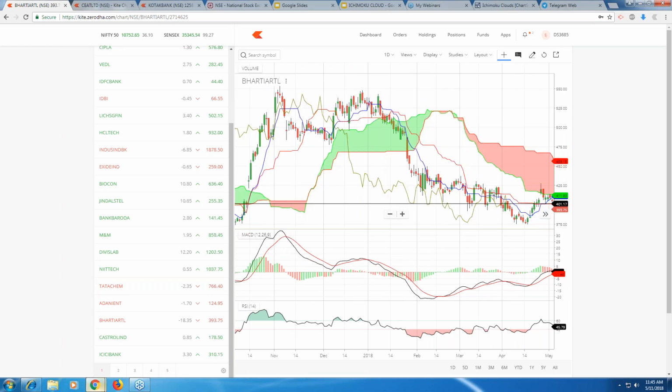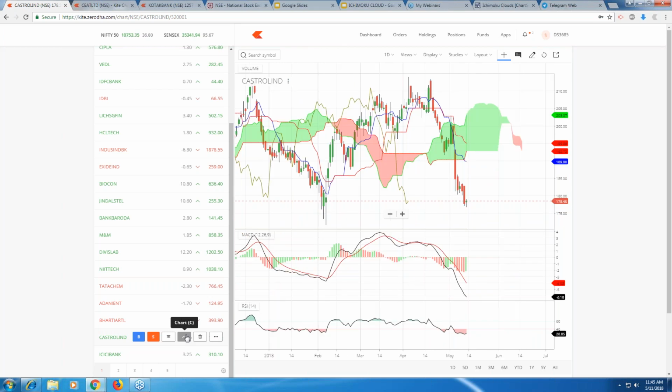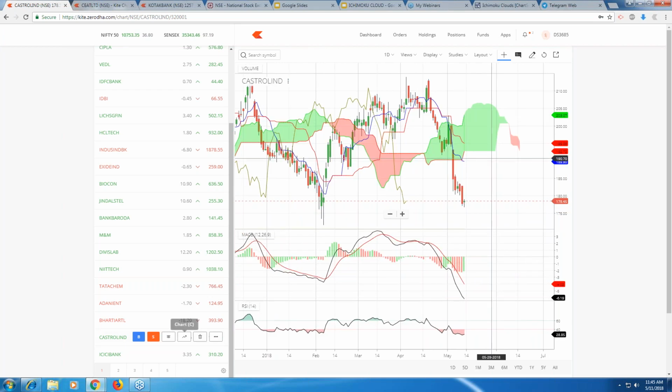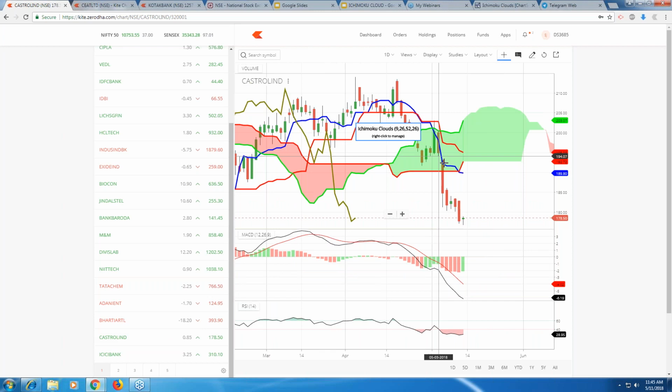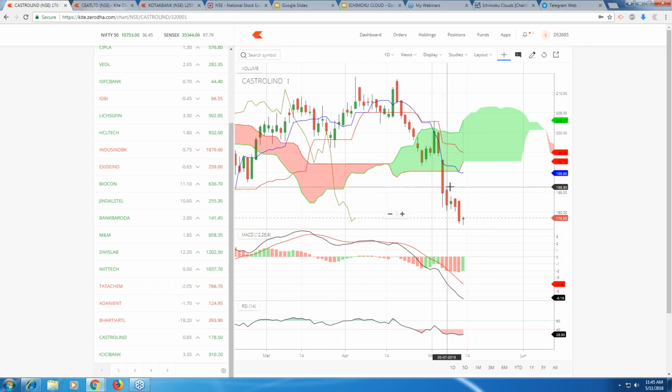And similarly, let's look for some other stocks which have given a buy signal. Even I told you Castrol gave a sell signal, right? See, the lagging line is also below all the prices. When it pierces the cloud with volumes, and see the resistance MACD has taken and the RSI has gone below 60 and then below 40, it was a clear signal that the stock is planning to go down.